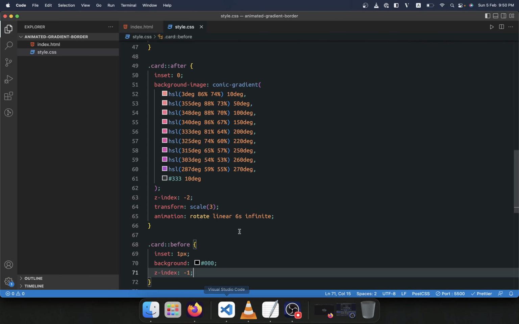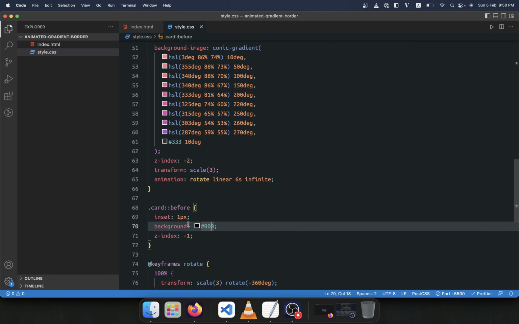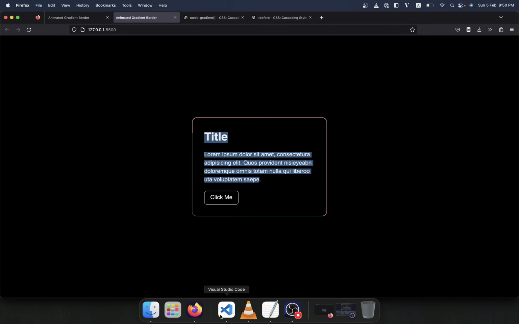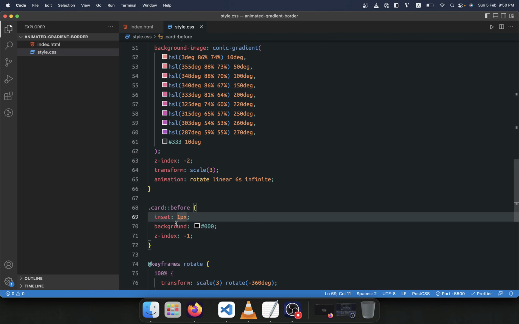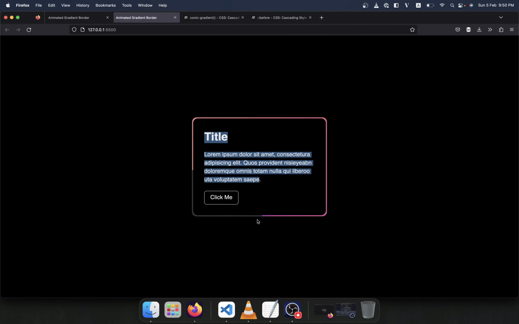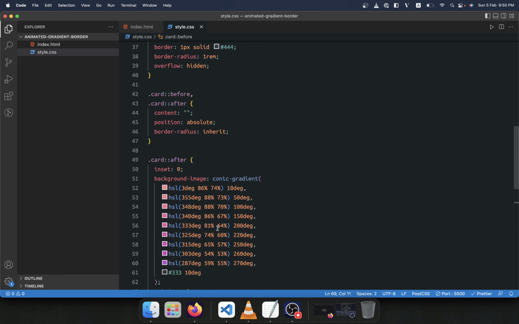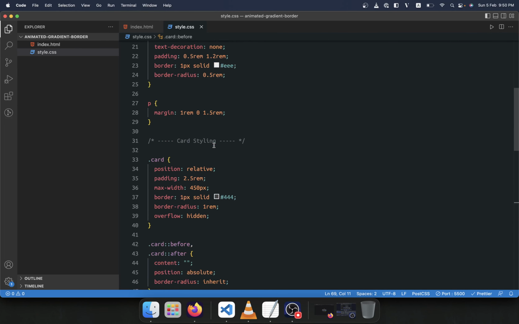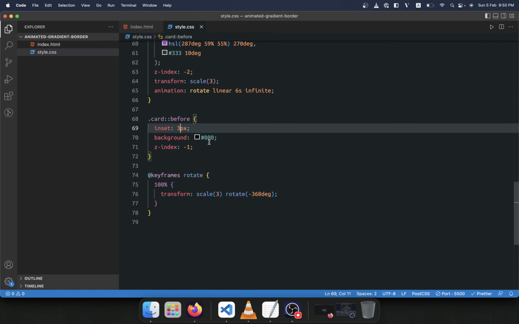So yeah, one thing, if we want to make this border thicker, we can do that here. If I say 3 pixels, this will make the border white. And let's say if I want to change the border of the card, I can't do that here. Instead, I'll have to do it here.